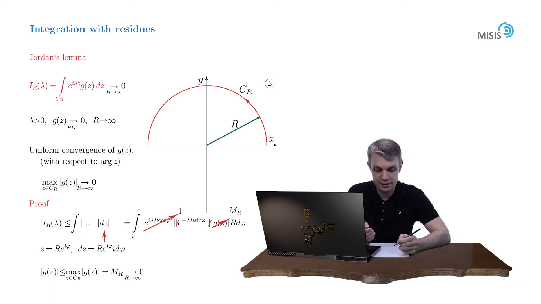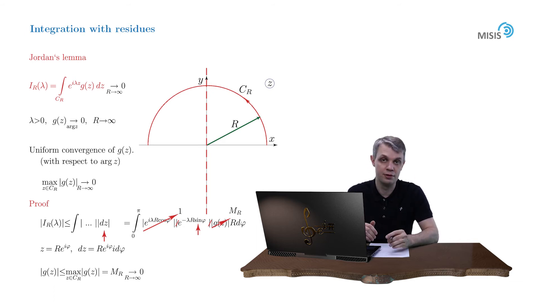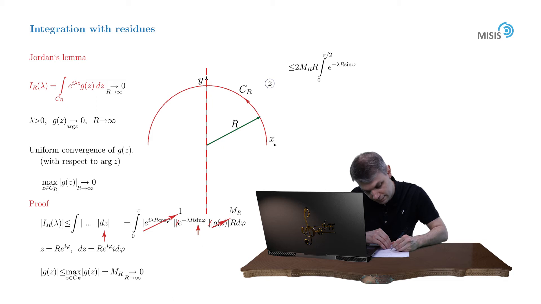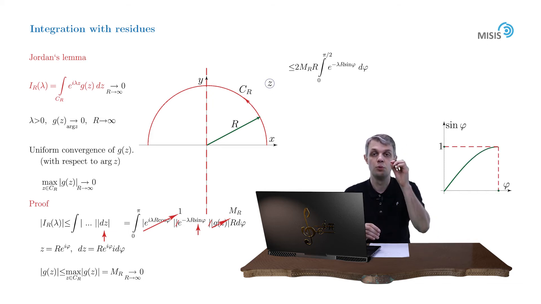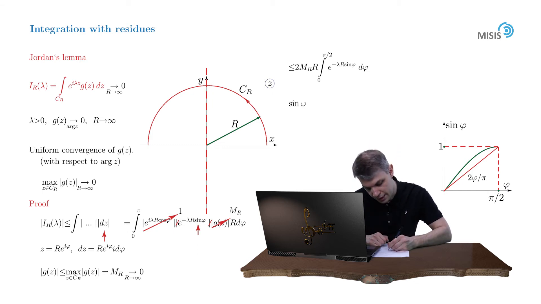Now let's have a quick look at our integrand. Its φ dependence only enters in terms of the sine function in the exponential. But the sine function is symmetric with respect to the π/2 direction as we move from 0 to π, so this integral can be substituted with double the integral from 0 to π/2. Since our domain is reduced to the region from 0 to π/2, we can use a very suitable estimate for the sine function on this domain. Indeed, the sine function is an arc going from the origin to 1 as we move from 0 to π/2, and it is always positioned higher than the corresponding line connecting the origin to the point (1, π/2). The equation of this line is 2φ/π, giving us the useful inequality: sin φ ≥ 2φ/π for φ in [0, π/2].